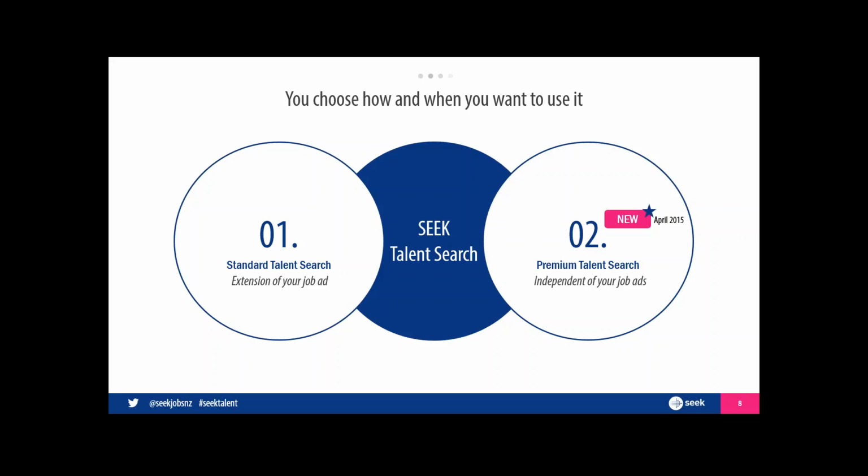So you get the list of candidates that have sort of been scooped up, and then you get to refine it. So it's not just working off Seek's data algorithms, which can be a little bit broader than what's in your head. Then what we can do is give you the tools and the research and the refinement capabilities, so you can go in and just say, no, you know what, I only want people from these companies, or only with these skill sets, only if they meet these criteria, and you can put it all in and quickly refine down within about 30 seconds to your needle in a haystack candidates. So that's what standard talent search is, and it sits there and just waits for you to use it, and it's free. It doesn't cost you anything.